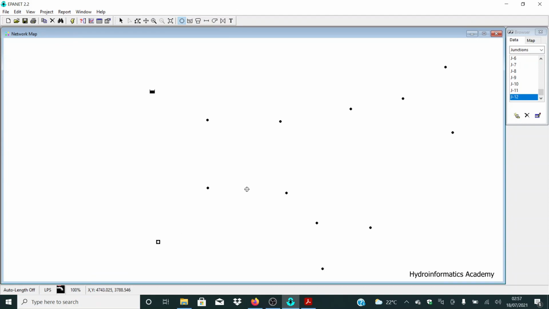What I need to do from here is to link my junctions with a pipe or a link. For that, I'll select Add Pipe. Then I'm going to link these junctions from here. I'll select this one and link it with this, and again this one I'll link with this one, and also this one. Then take this one and link with this, and again this one, and this one.